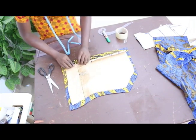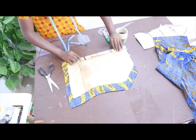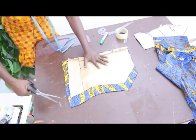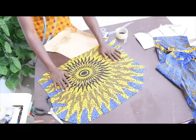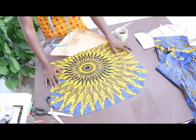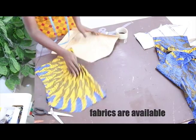What we are just going to do is fold it out. So we've taken away our zip allowance and then we place it on our fabric, which is folded into two. So I'll go ahead and cut. This is what we have. We have a single piece for the back block, and you can see because the fabric has a pattern, the way we followed the pattern for the back block. So we'll set this aside.